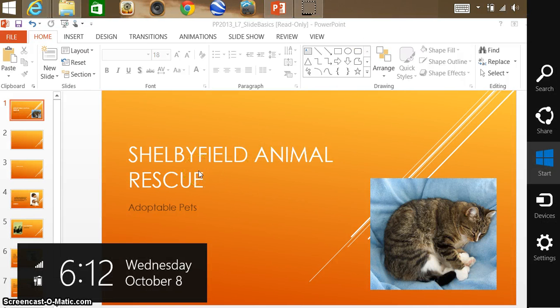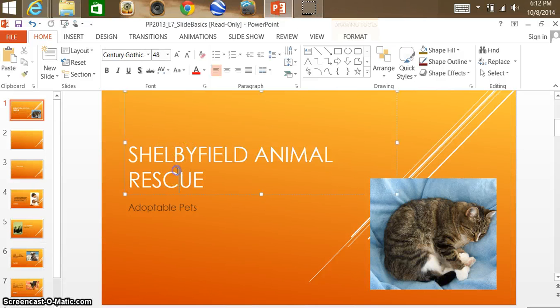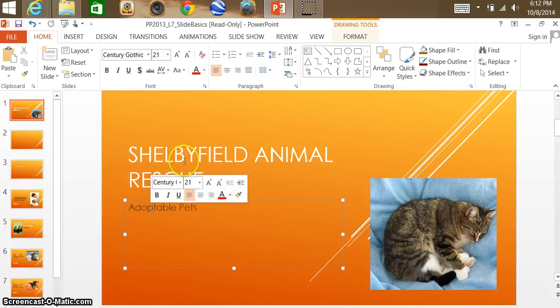So if I want to add text to one of these text boxes already, you can just click with your mouse over where the text is located in either of these text boxes, and the text box will show up and you can use your keyboard. I'm going to add that this animal rescue is located in Shelby, North Carolina.